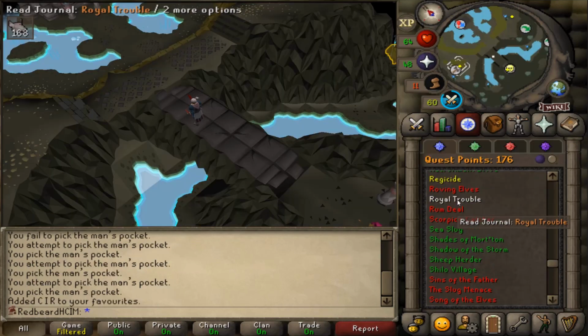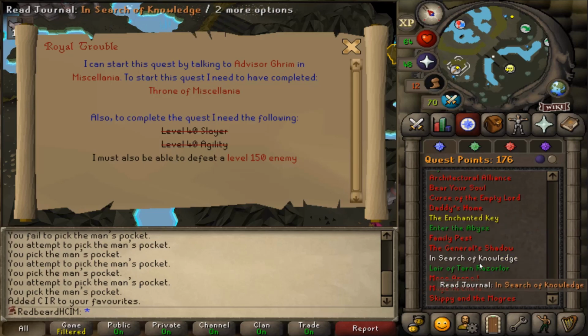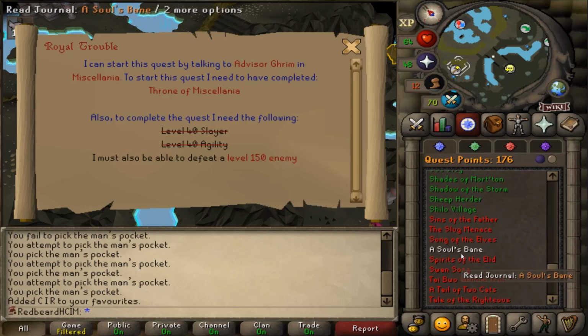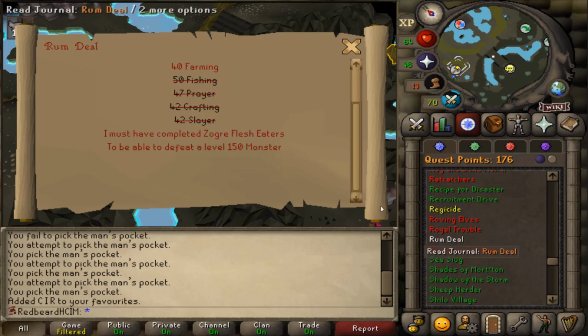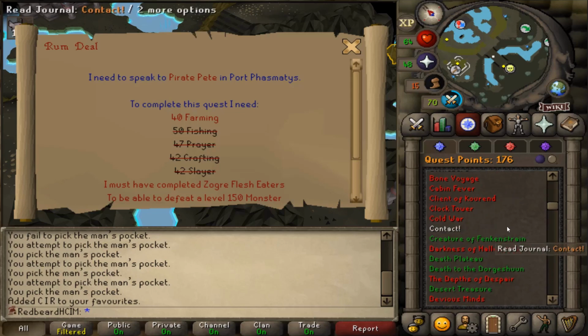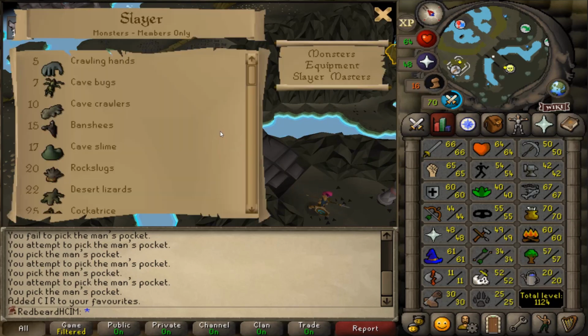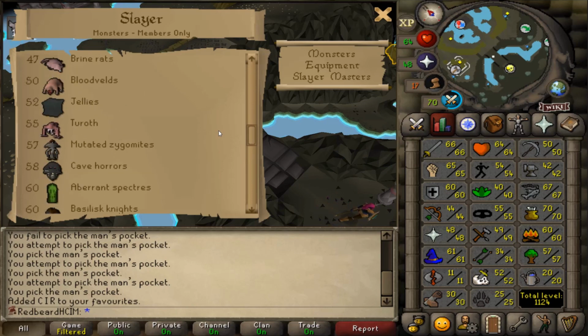My next target, or targets, are to unlock Miscellanea, and most importantly complete Cabin Fever, which unlocks Cave Horrors that drop the Black Mask for the Slayer helm. All I need is 34 farming for Tide Farm, then to 40 farming, and find a way to get Ranar Seeds. See, a majority of these requirements are tied in with 70 Slayer directly and indirectly.